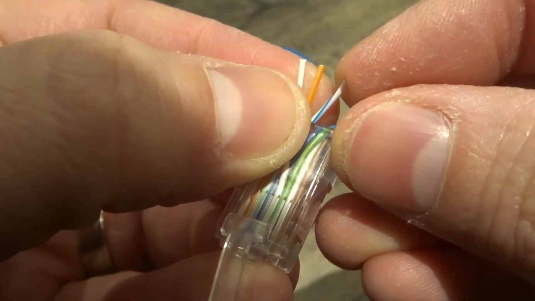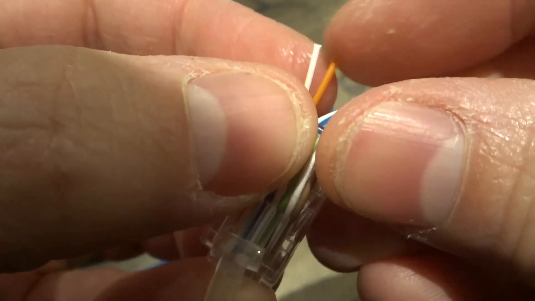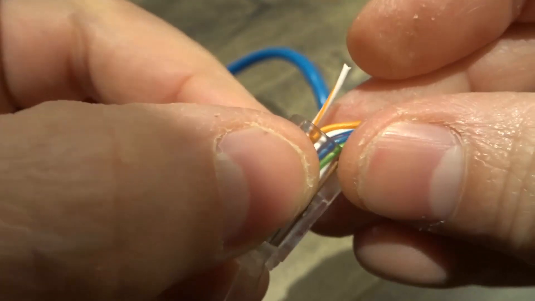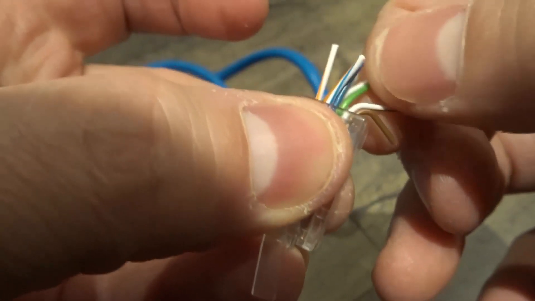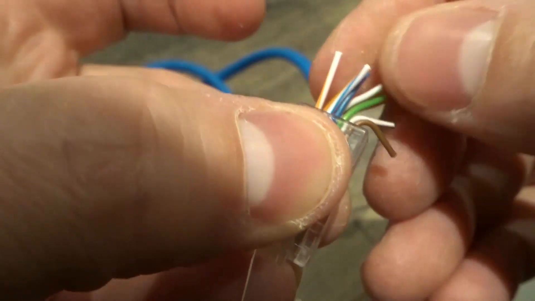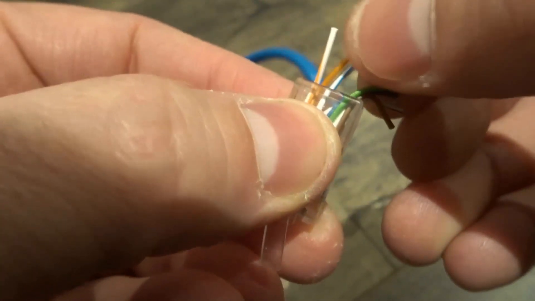The sixth one is white with a blue stripe. The seventh one is orange, and the eighth one is actually white with an orange stripe. So it looks like we have an uninsulated one, and then for every color we have the equivalent white with the stripe of that color. We have a green and a white with a green stripe, a blue and a white with a blue stripe, and an orange with a white and an orange stripe.